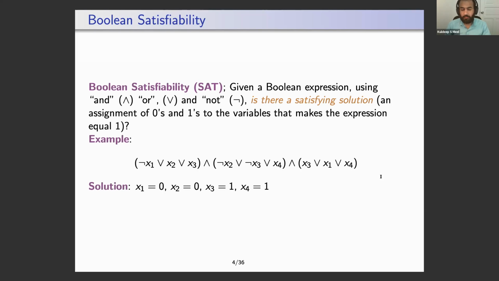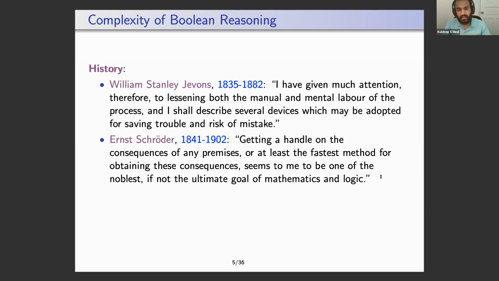Okay, so this is a simple problem. I'm sure most of us looked at this problem sometime in our high school, and it's no surprise that there has been work on this problem going back at least 200 years. Here is William Jevons, who was famous for marginal utility theory. He also, in my view, introduced the first computer. He introduced this logical piano. As he is giving this piano out so that others can compute using such a machine, the way he advertises it is that he has paid a lot of attention to describing this device that can do simple ORs and ANDs together, and he thinks that this is going to save the trouble and risk of making mistakes.